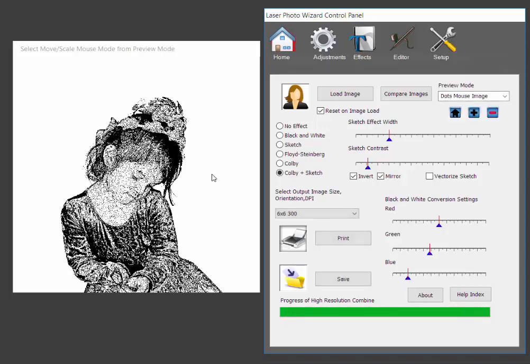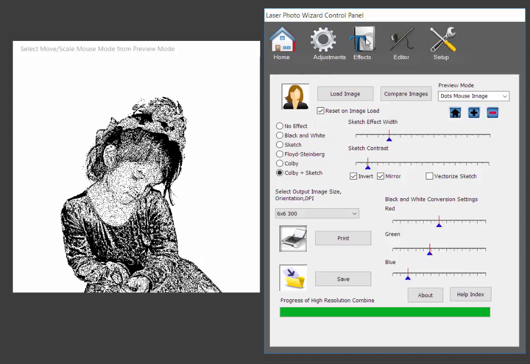Now, the problem is that wherever there's white, the laser won't do anything. Or wherever there's black, the laser won't do anything. Whenever there's white, it's going to be inverted, so it's going to burn all this. We really don't want to do that. We want a clear plastic snowflake. That's what we're going to do.